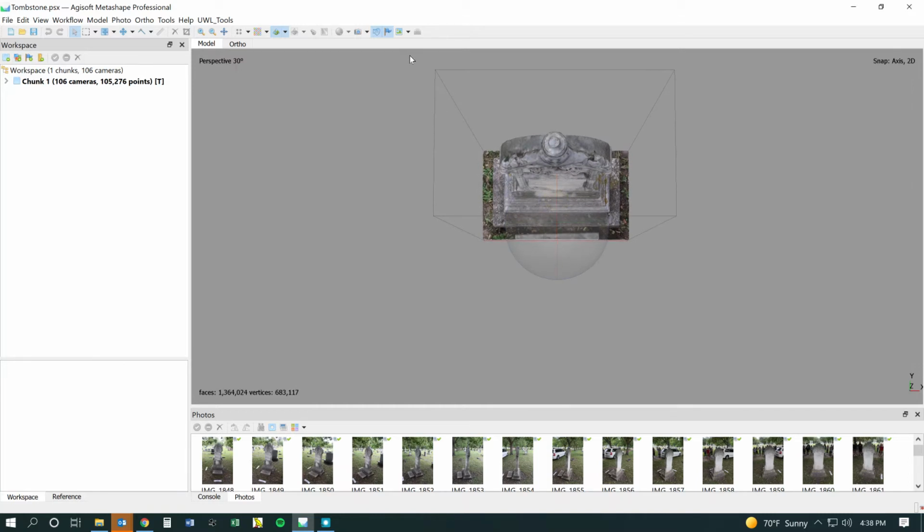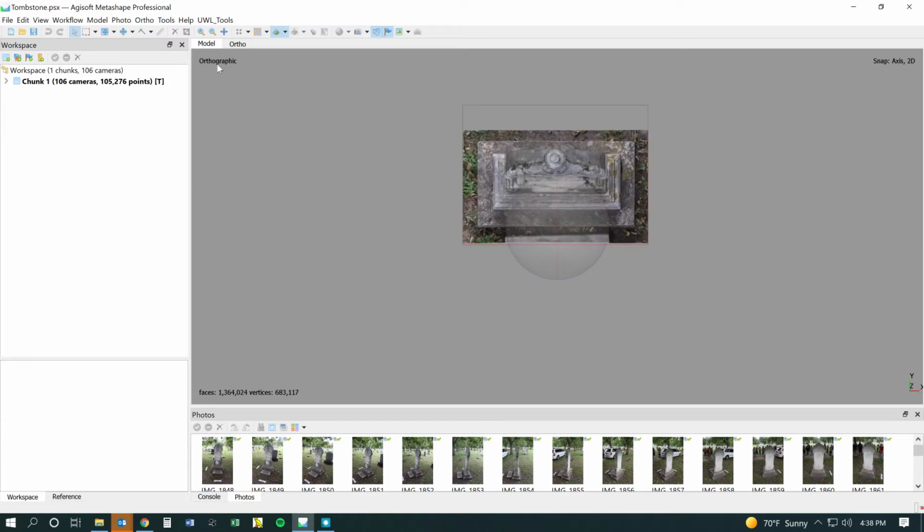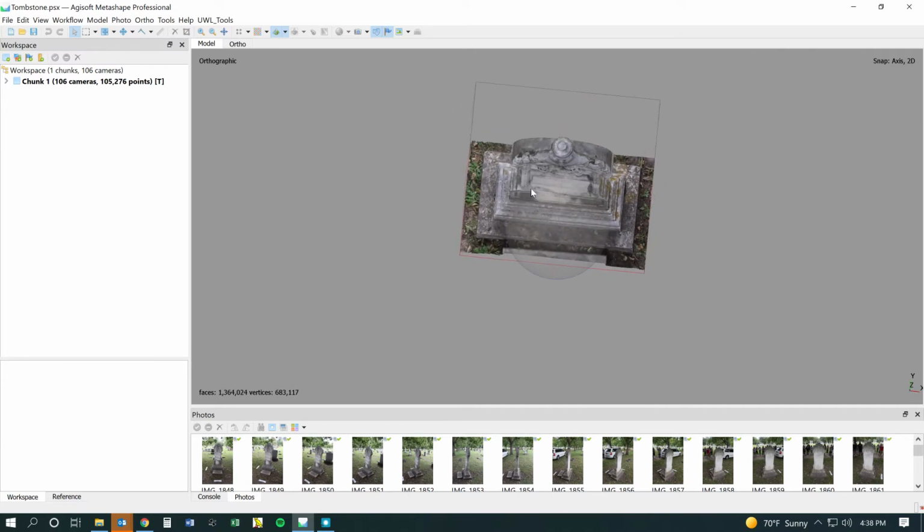And you know that because the box here is showing you the lines of the bounding voxel region in perspective. To switch between perspective and what is referred to as orthographic mode, you can hit the 5 key on either the keys across the top of your keyboard or on the number pad. So I hit 5, and now notice that my box does not have those converging lines coming in.